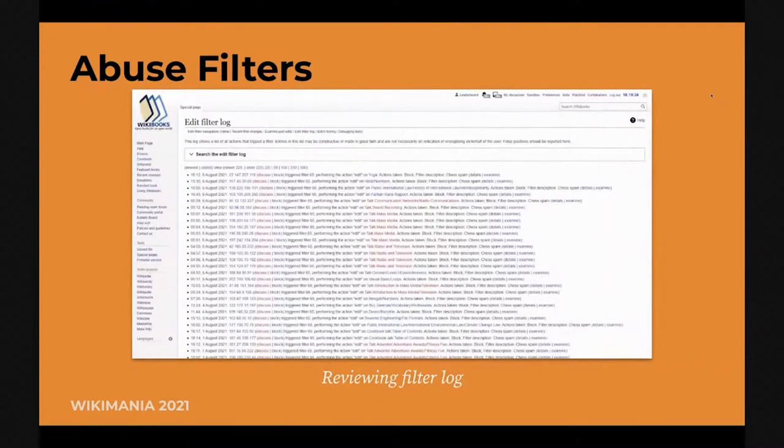Here's an example of a popular filter being hit. This filter was hit in rapid succession because there was a well-known long-term abuser who was constantly attacking the wiki. This filter managed to hold up against a lot of their edits while making sure other contributors could continue without being affected. You can see it was happening in rapid succession because the IP was constantly changing addresses, and that was something the filter was able to detect.